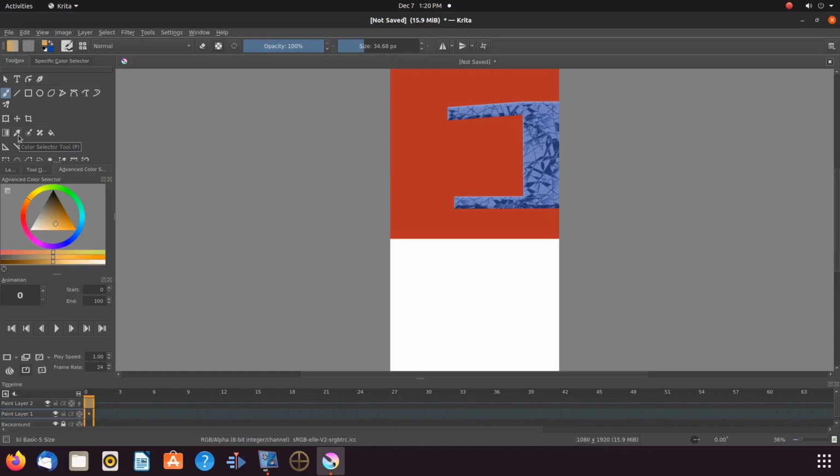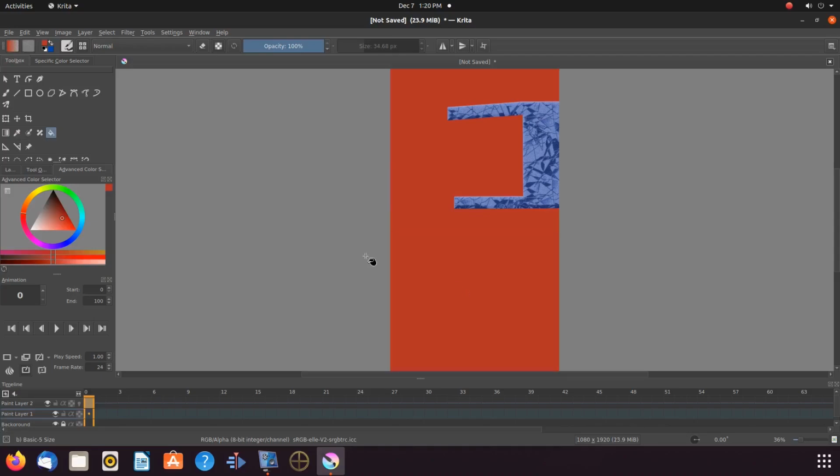Then go to the toolbox, clicking on the Color Selector tool. Then to the canvas, clicking the color you need, ours being the red background. Then go back to the Krita toolbox, clicking on the Bucket Fill tool, then to the canvas and click.